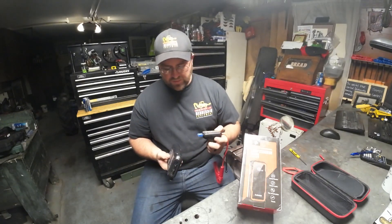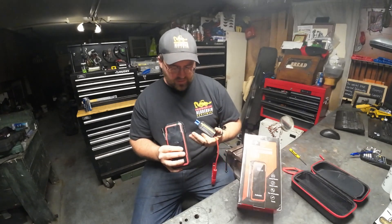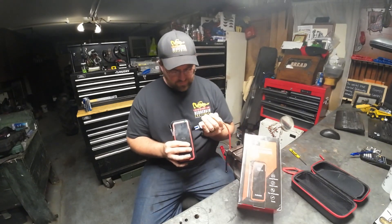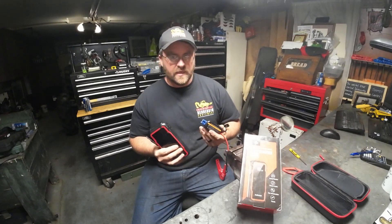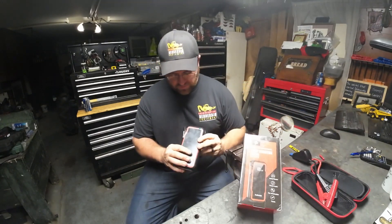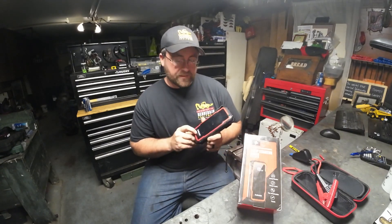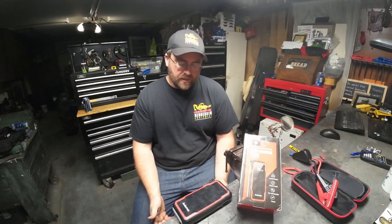One weak point I do see is the connection part of the jumper cables to the Anmin connection pack. When I connect it in there I feel susceptible to breaking it off. That said, I tested this thing quite a bit and didn't break it off, so maybe it's not a real factor — it just felt like it would have been. But at the end of the day, would I recommend this Anmin as a jump starter pack? Yes, I really would, absolutely. I'm not making any money from the manufacturer or on any sales. They wanted my honest review and I'm going to give it my endorsement.